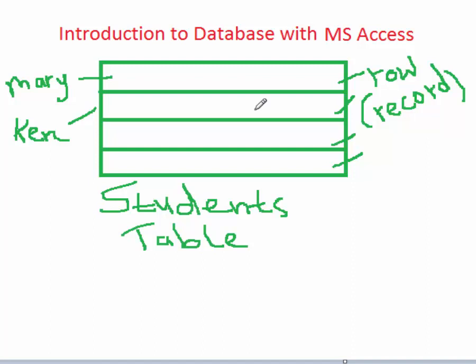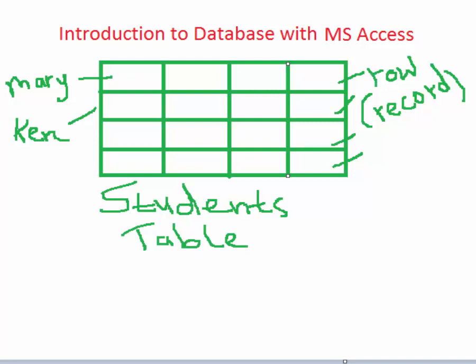So there are some properties, or attributes, or characteristics which the individual members of this table share. So I will split this table into columns like this. The reason why I am creating columns is so that I can specify the characteristics of the members of this table.